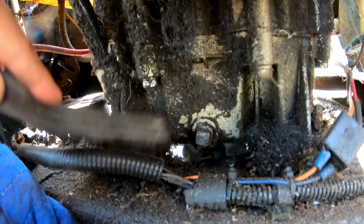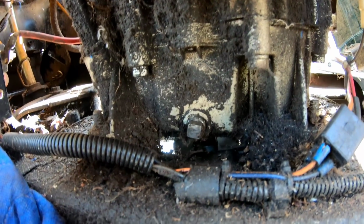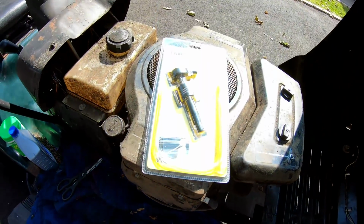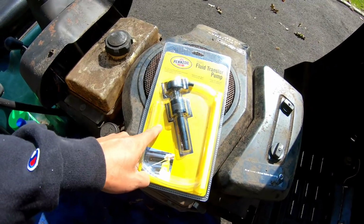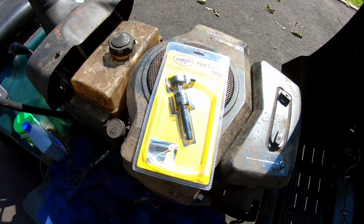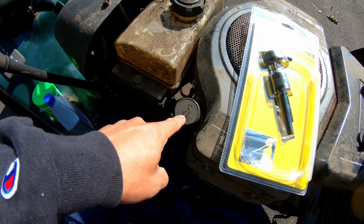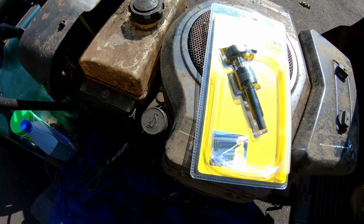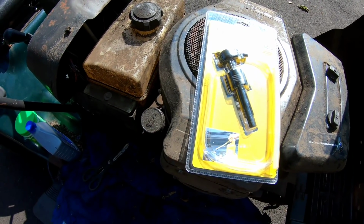Once you remove it, as you can see, you're bound to make a complete mess out of everything, right? So actually, my buddy Robert Nighthawk, when he came to visit, this was in the toolbox that he gave me. It's a quart fluid transfer pump. I'm gonna try this and just stick the hose in there and pump out most of the oil. That's what I'm gonna try.